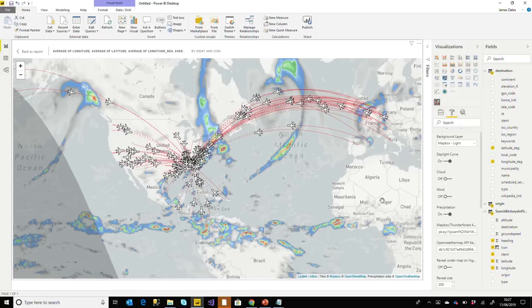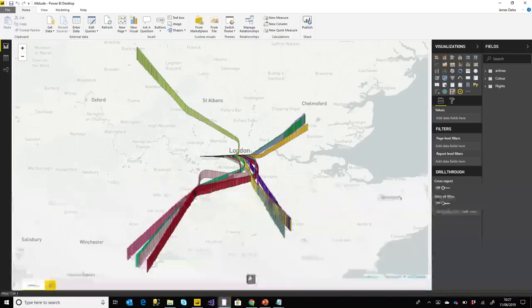So I had the idea that instead of drawing circles or lines on the map, we could draw bars, and the height of that bar would depend on the altitude of the plane at that point. So these are different planes coming into land at Heathrow Airport, each colour representing the path of one particular plane. And you can see as on the outskirts of London, the bars are higher, and as you come closer and closer into the airport, they get lower and lower, representing the altitude going down.